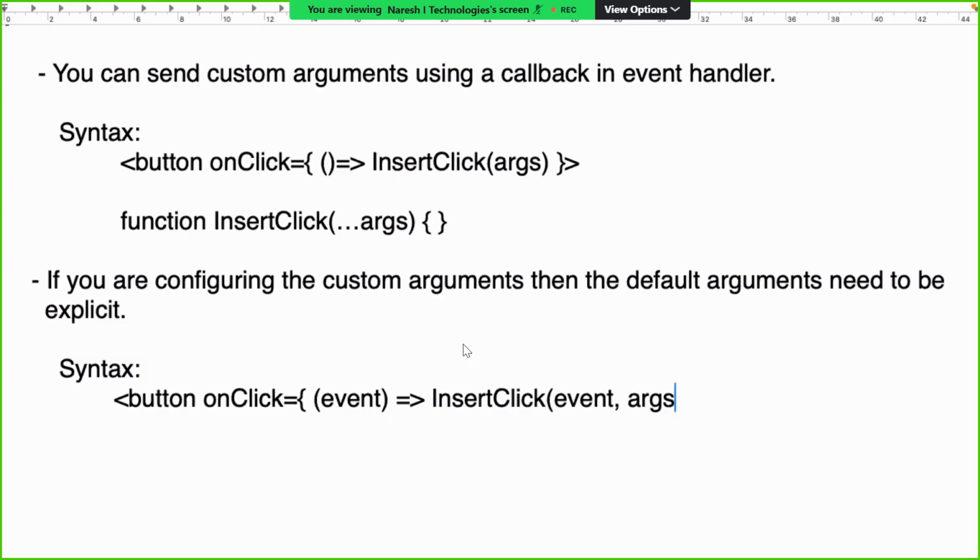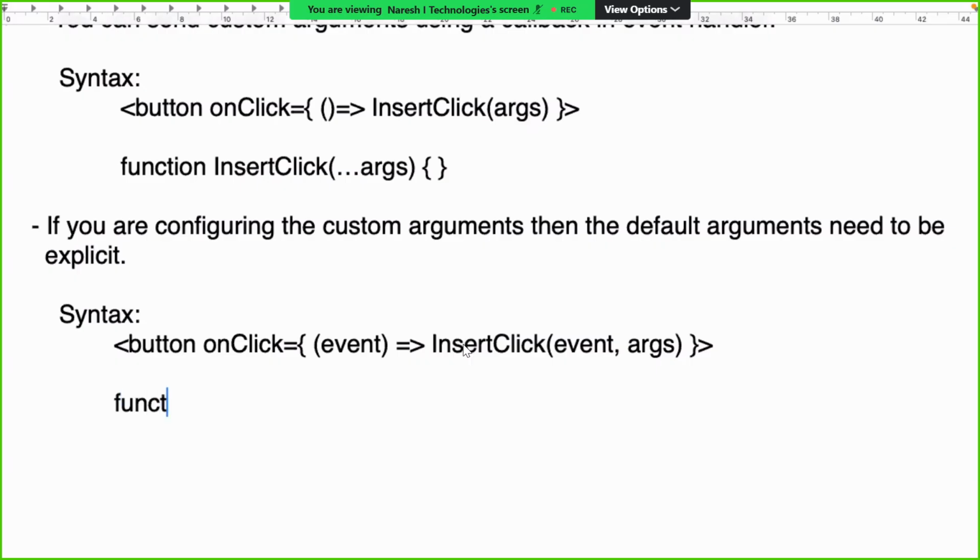You can have event and you can have your arguments. That means now function insert click can access your event and arguments. And the arguments is a REST parameter, because you can have multiple arguments.